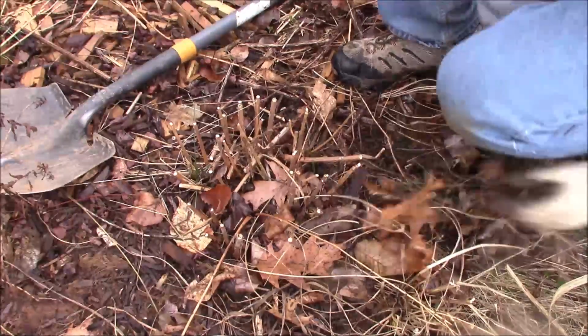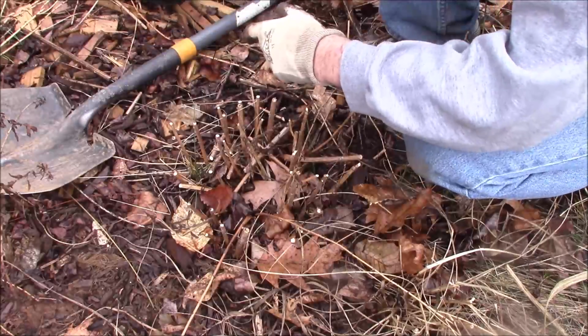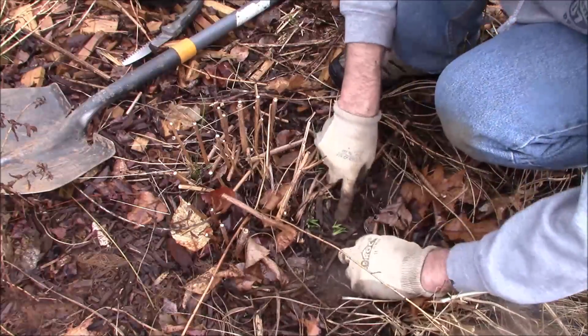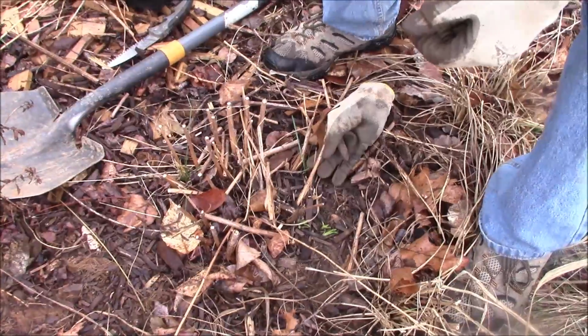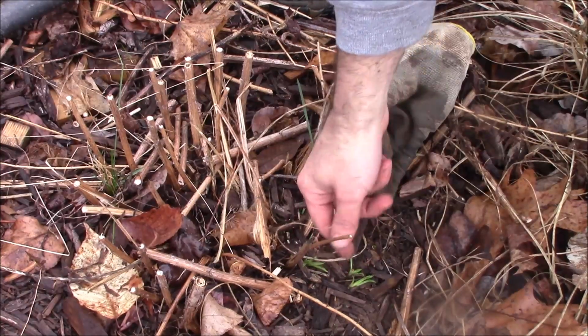The first thing you want to do is clear away any debris from the fall and figure out, obviously, where the plant is. I had a lot of rain the night before I did this, so my soil is very moist, and you want to have moist soil. And you do this in early spring or late fall. You can see I'm doing it in early spring. There are some green shoots just starting to emerge.